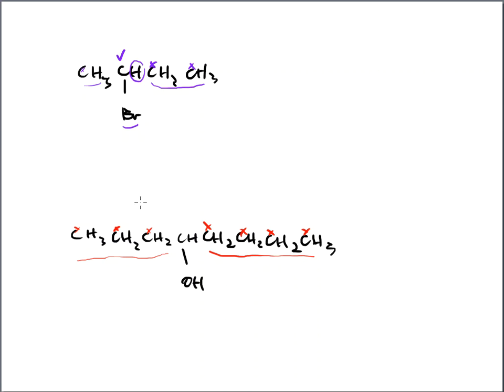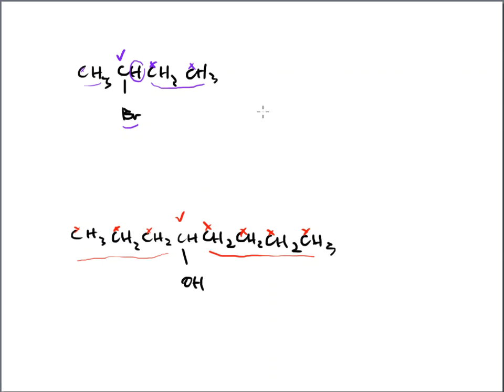Oh, okay. So that means there's 4 different groups here: propyl, butyl, hydrogen, and OH. Notice what I did. I'm keeping the whole thing. I'm not just going to the neighbor, meaning I'm not going left and saying, hey, that's a CH2, and I don't go right and say, oh, that's a CH2. No, those are the same. That's not what we do. We include the whole groups here, especially in the straight chains. In the straight chains, we include the whole groups whenever possible.